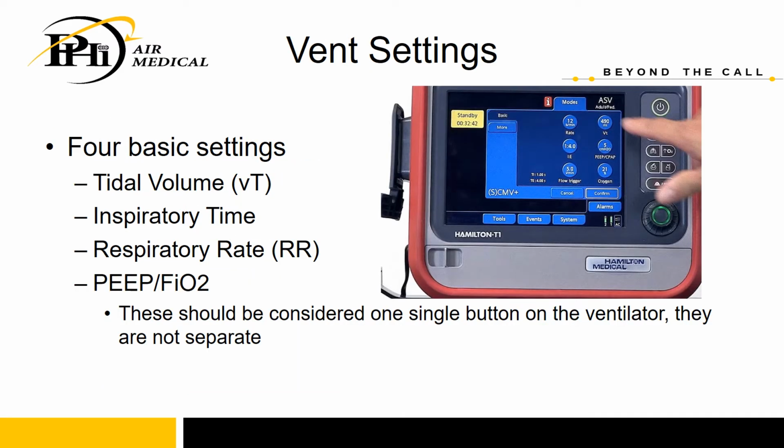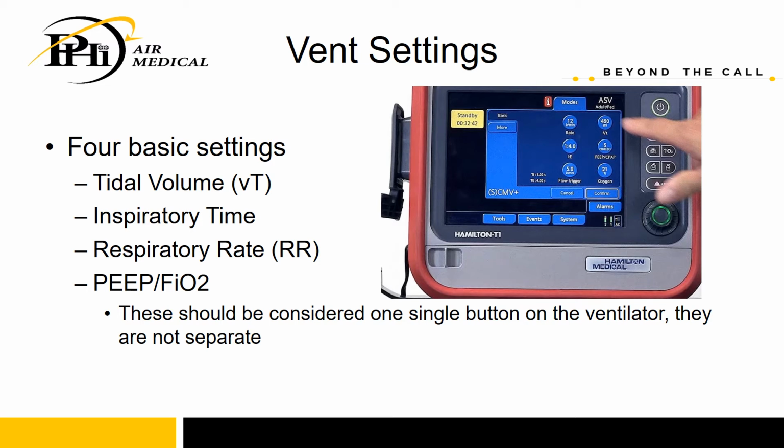So let's look at our ventilator settings. It does not matter what ventilator you're using. Pictured on this slide, you can see the Hamilton T1, which is the ventilator that a lot of our Northeastern programs use here at PHI. In California, we currently use the Revell ventilator, but it doesn't matter which one you use. If you understand the basic concepts of mechanical ventilation, you can apply them to any ventilator.